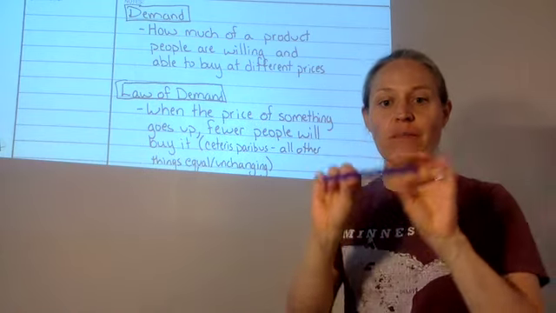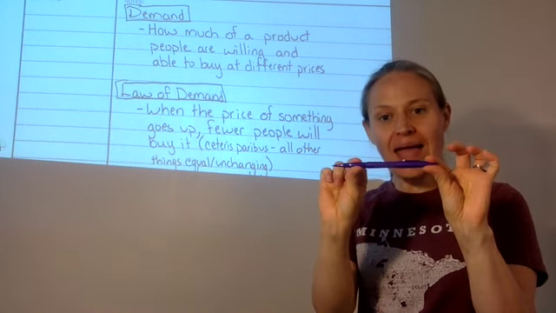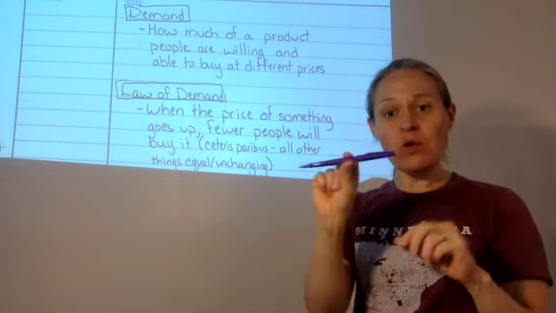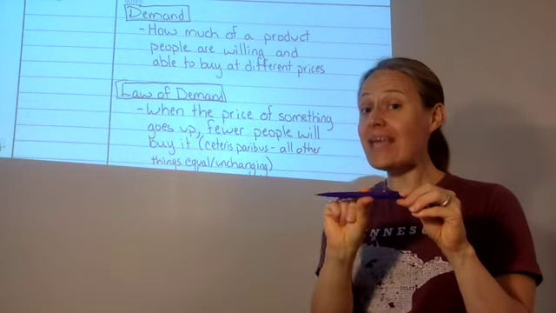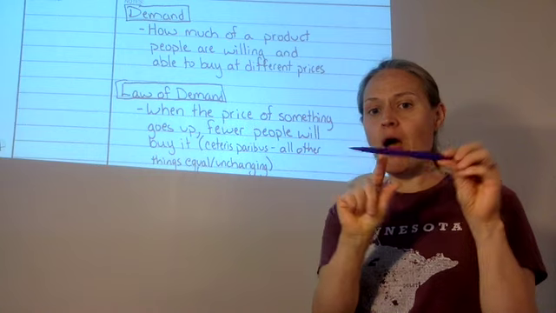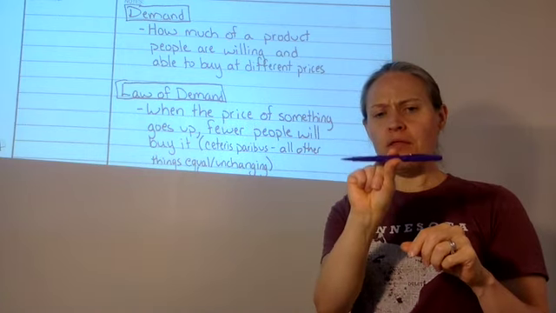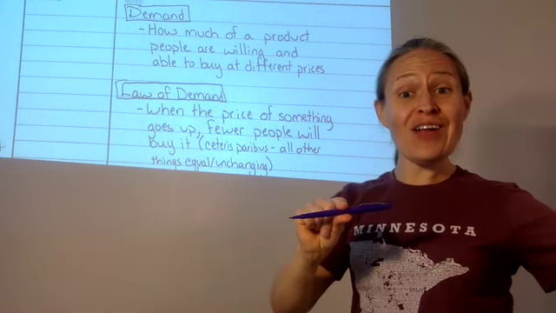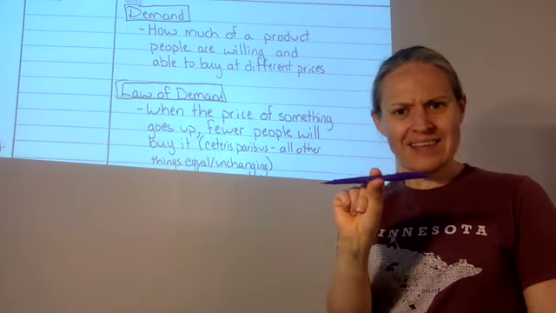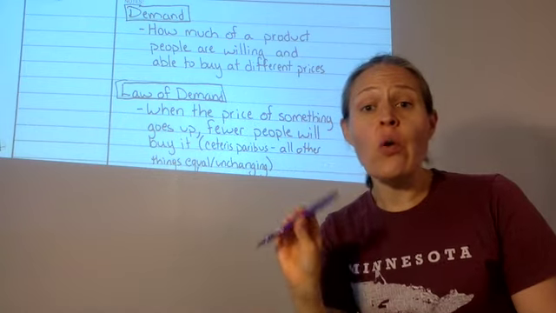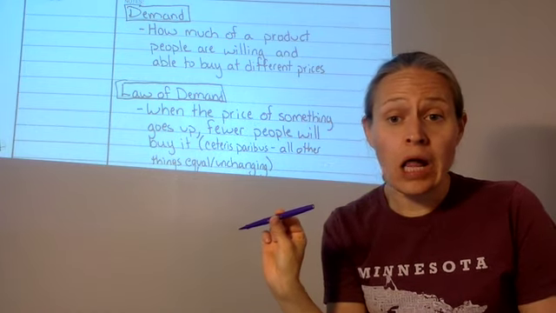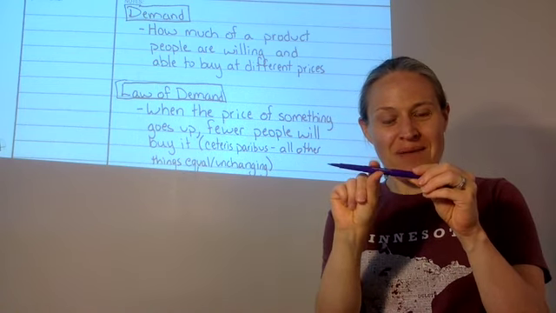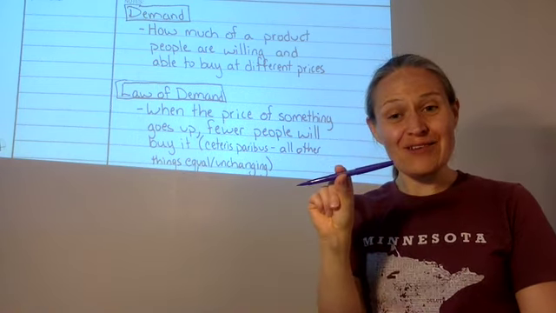So here's my marker, right? There is demand for this product. At a certain price, how many people would be willing and able to buy it is the demand. So how many people are willing and able to buy this marker when it's 10 cents, when it's $1, when it's $10? And I know when I said $10, some of you were thinking, there's no way I would buy that marker for $10. Well, that just means that you're not a part of the demand for this marker at $10.